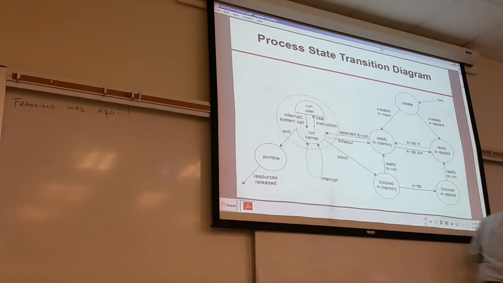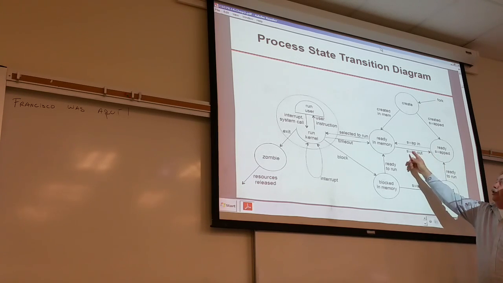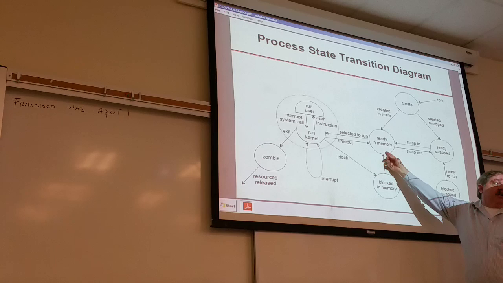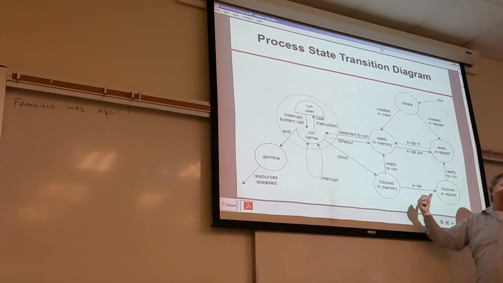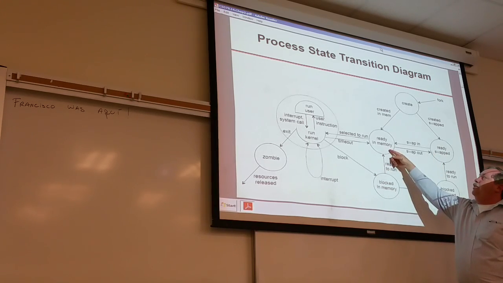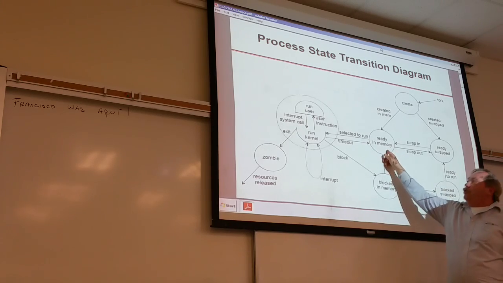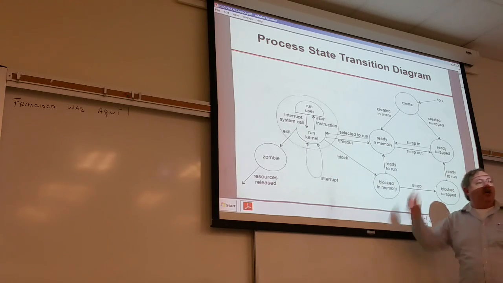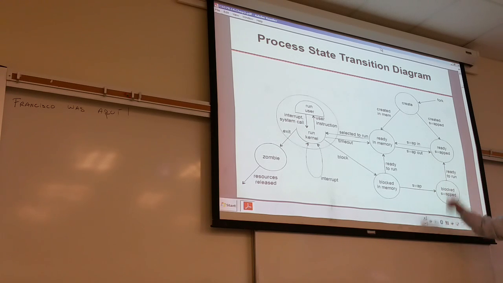Okay, so once you're in one of these two ready states, then you're just waiting for your process ID to get high enough in the ready queue so that you can swap back into main memory. Somebody else has got to swap out. So you can swap back into main memory so that when you get to the head of the queue, you get to run again. And you just keep doing this until you're ready to terminate. You either have the exit system call that you ran, or you had a fault or a failure, right?